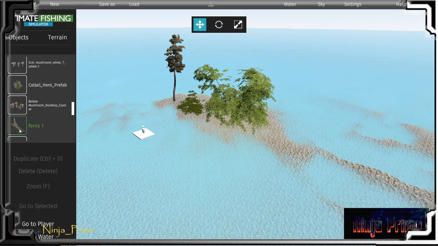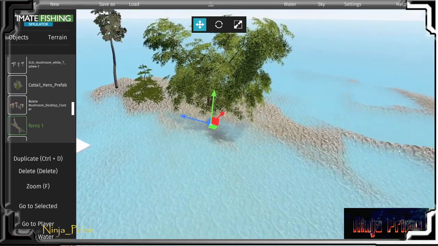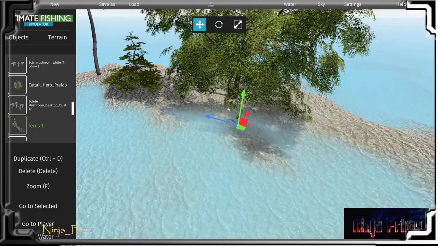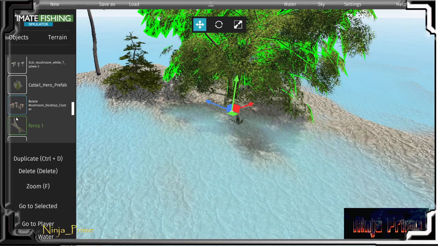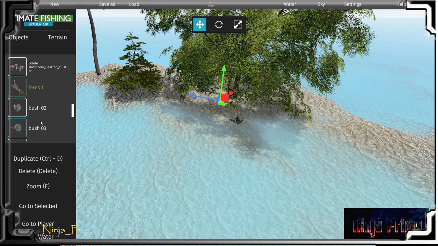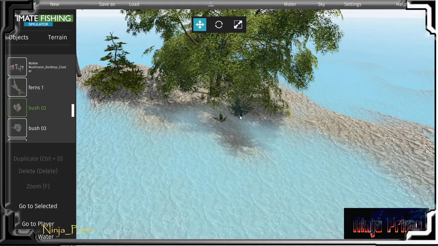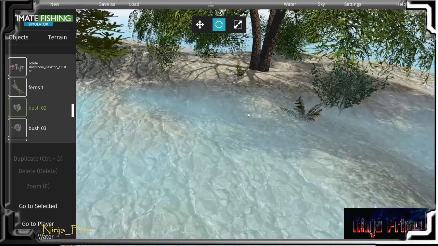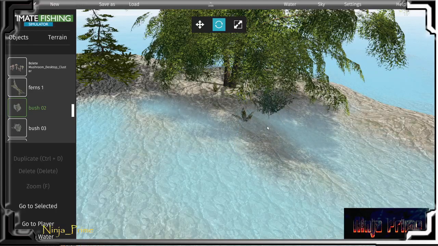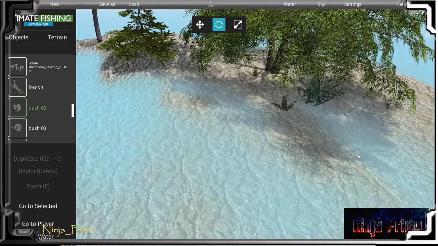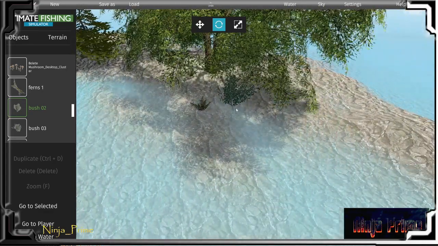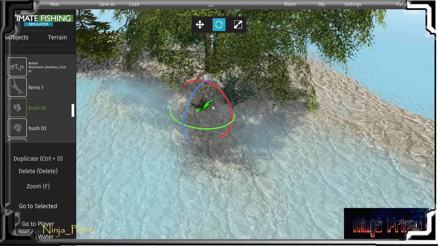Now, I'm not sure what the actual limit on plants is. There's ferns. Bush. They should, according to this, scale this up. Yeah, you can. Then if you wanted to move it, oops, you'd select it first. How do we select it again? Ah, okay. WSD key. I cannot select it.